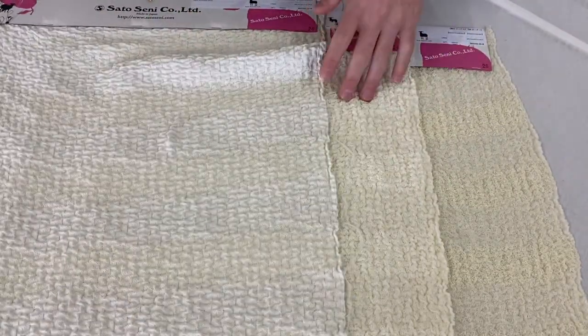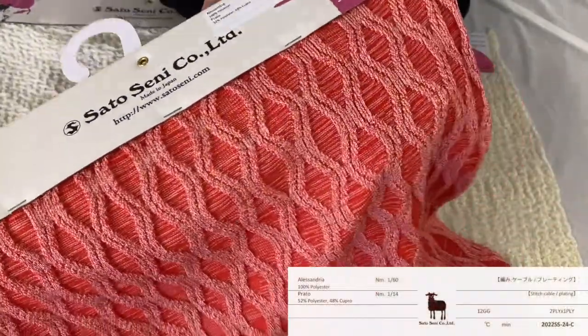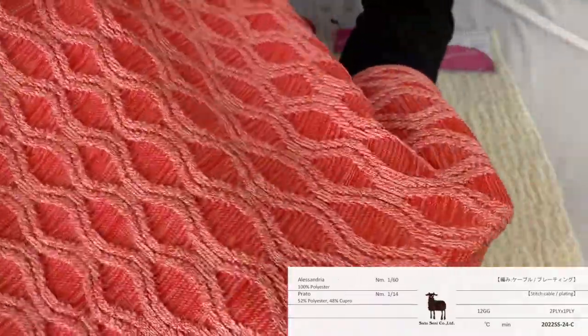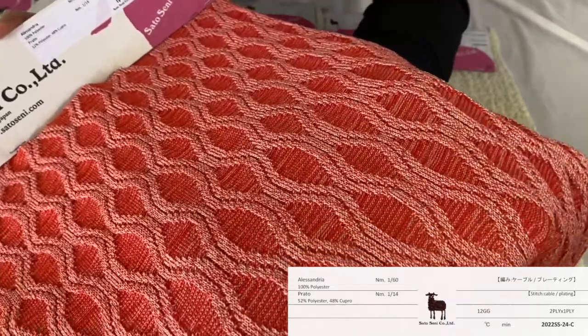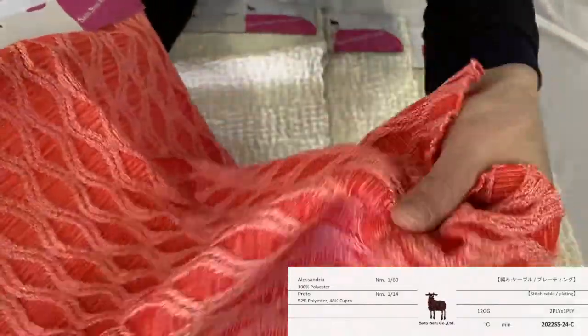And let's look at the other stitches. This one is a combination between Alessandria and Prato in the links and links stitches, but it looks like cable patterns. The orange color comes from the Prato. Prato is a very fine woven tape, and the white color comes from the Alessandria polyester. The hand feel is quite dry.